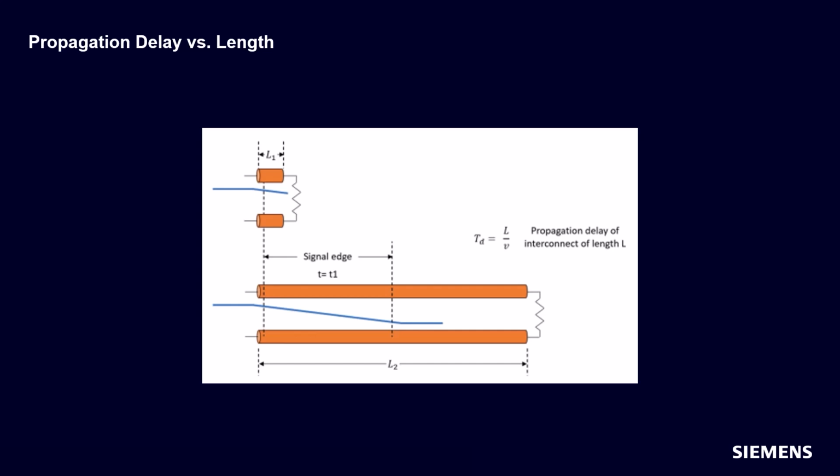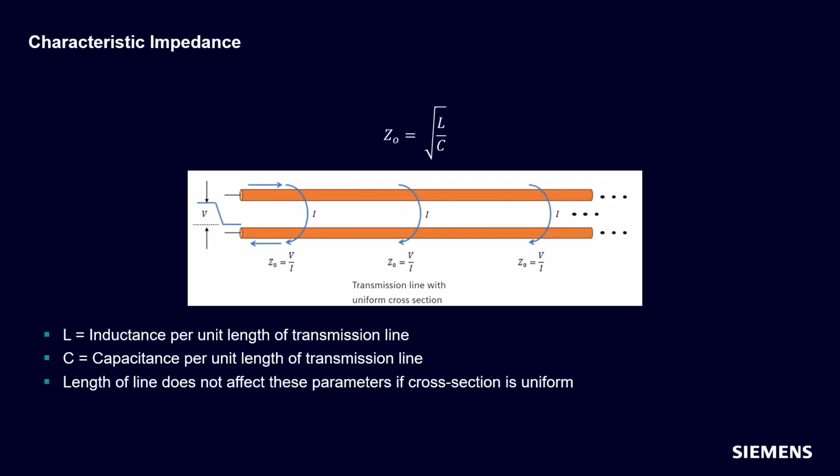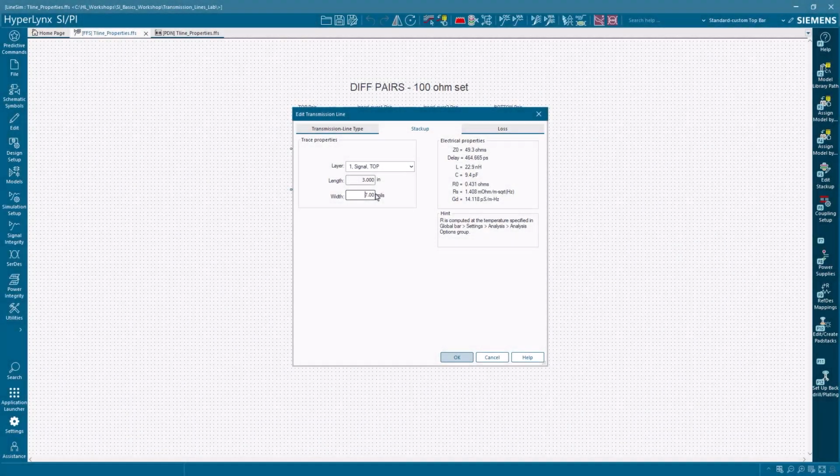However, it is critical to note that the Z0 characteristic impedance remained unchanged. This observation highlights the fundamental principle that the characteristic impedance of a transmission line is independent of its physical length. Impedance is determined by the line's cross-sectional geometry and the surrounding dielectric environment, not its overall length.